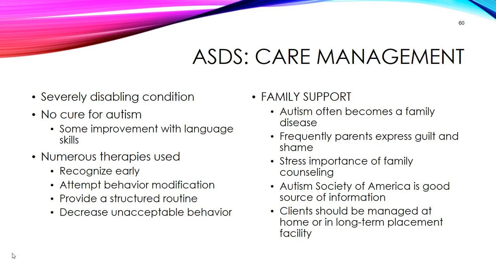They can do special diets. I mentioned the ketogenic diet for neuro disorders. The ketogenic diet, where it's a very high fat, low carbohydrate diet, has been shown to be effective sometimes in their behavior as well. So there's various treatments for these patients, but there is no cure to actually get rid of the disease.